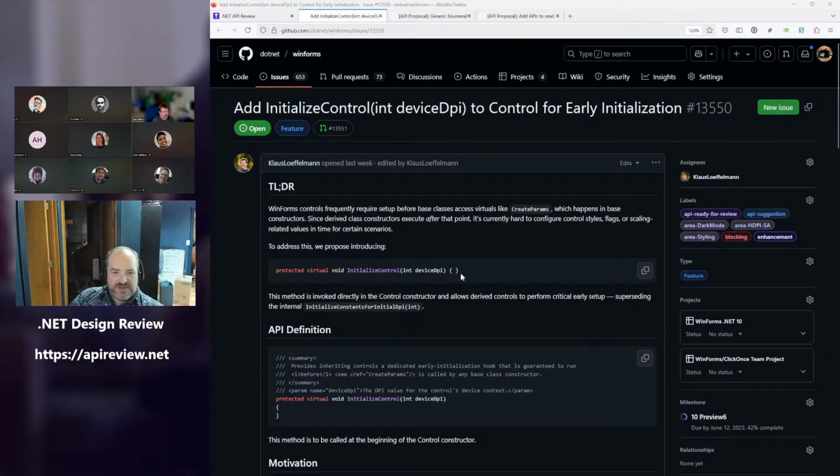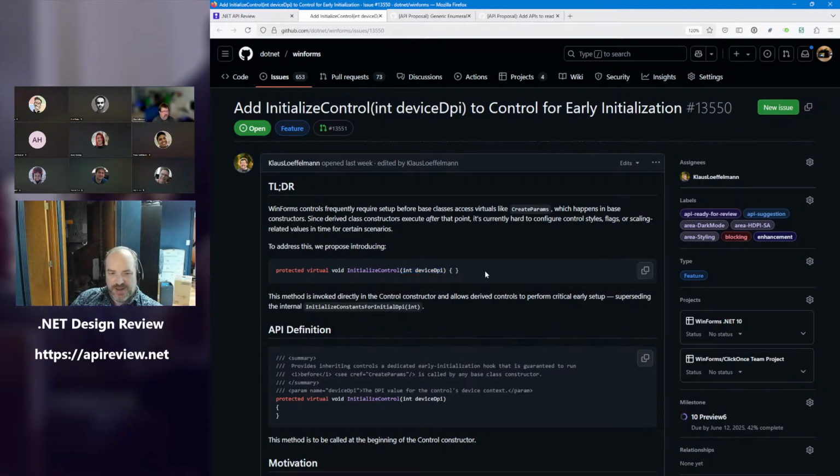So should it be initialize DPI, or should it take something more complicated than just an int so that you can expand it in the future? Because if you need to add another one in the future, now you'll have initialize and initialize earlier. I'm just wondering about expandability.